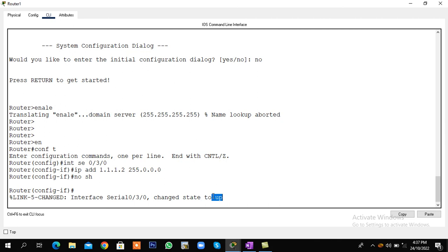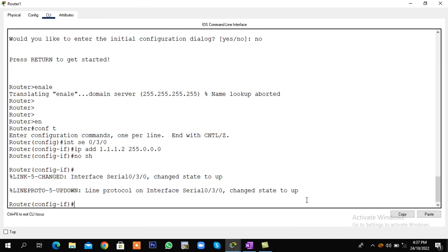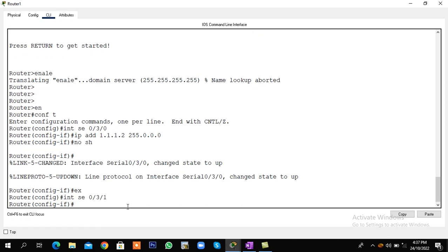You will get two notifications. The first, the interface is up; the second notification is on the way. You will see that the line protocol is also up. They both must be up in the case of communication. Now I am already in interface mode. I'll do one exit here, then go to the second interface, which is 0/3/1, connected between router 2 and router 3.